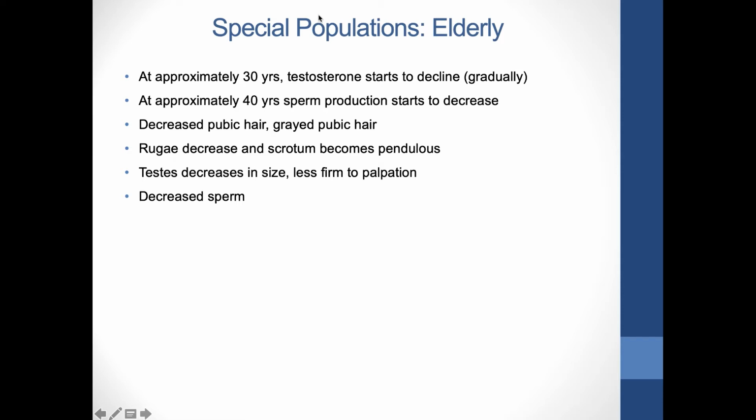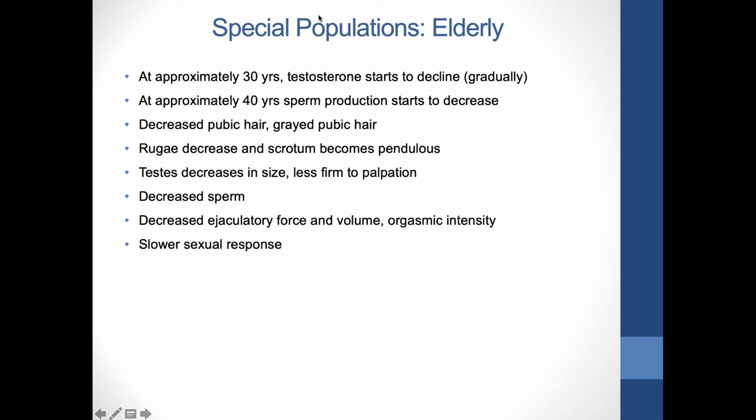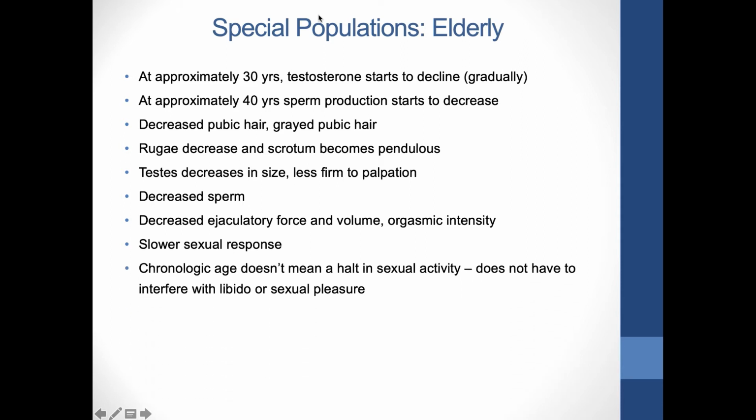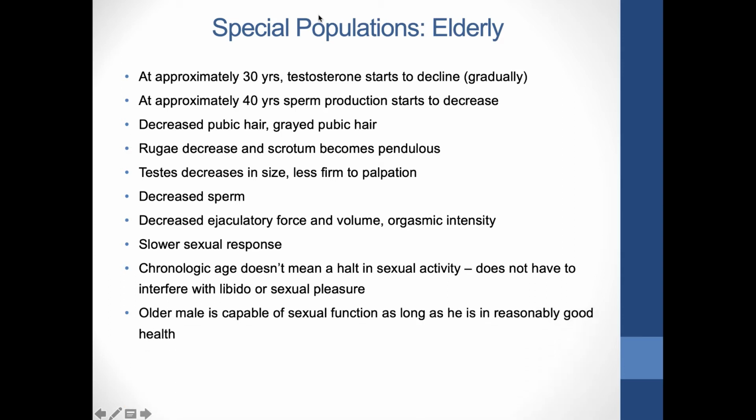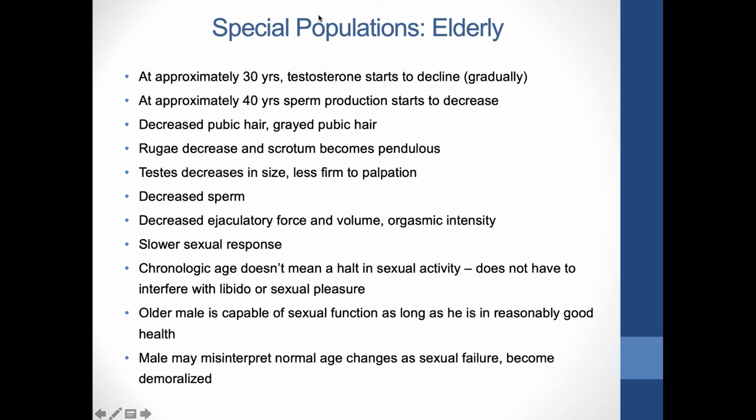We have decreased sperm production, decreased ejaculatory force and volume, and decrease in orgasmic intensity. We have a slower sexual response. And the chronologic age doesn't mean a halt in sexual activity, so it does not have to interfere with libido or sexual pleasure. The older male is capable of sexual function as long as they're in reasonably good health. A male may misinterpret normal age changes as sexual failure and become demoralized, so it's very important when we are talking with our patients and collecting history that we respect this issue.